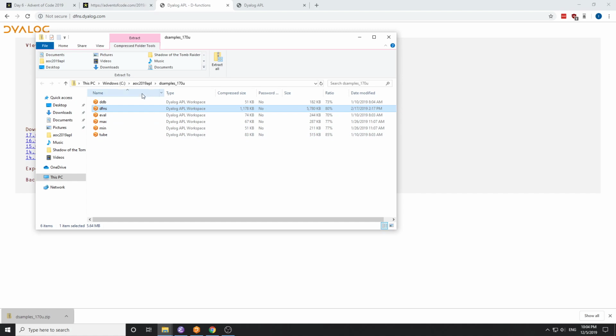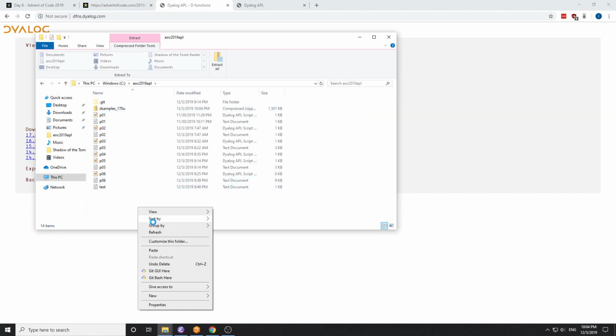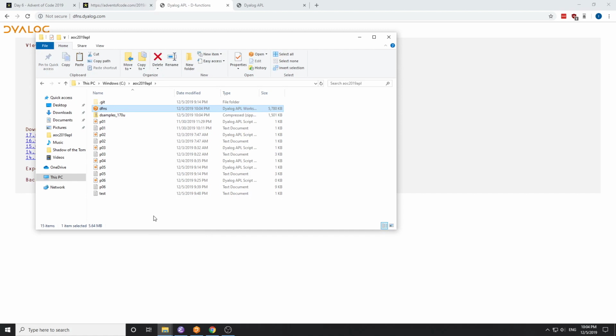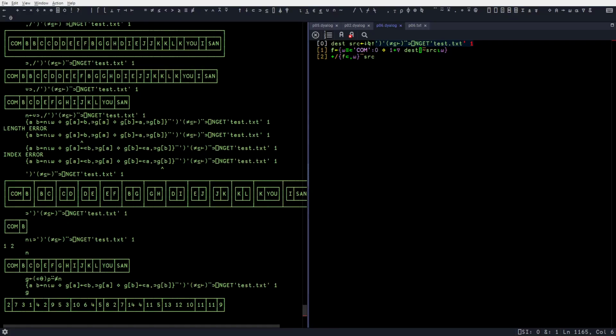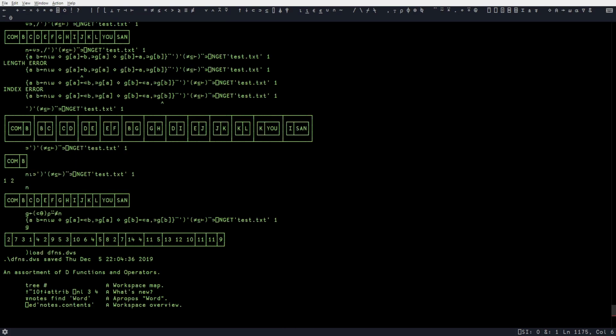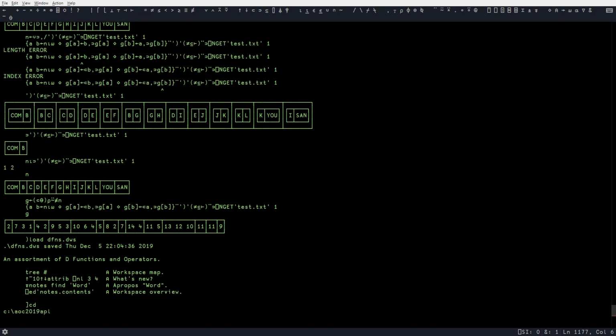This is the one I want. And then I think I can just do load defense.dws. I think this will close all of my text windows, which is fine. We keep CD and everything.